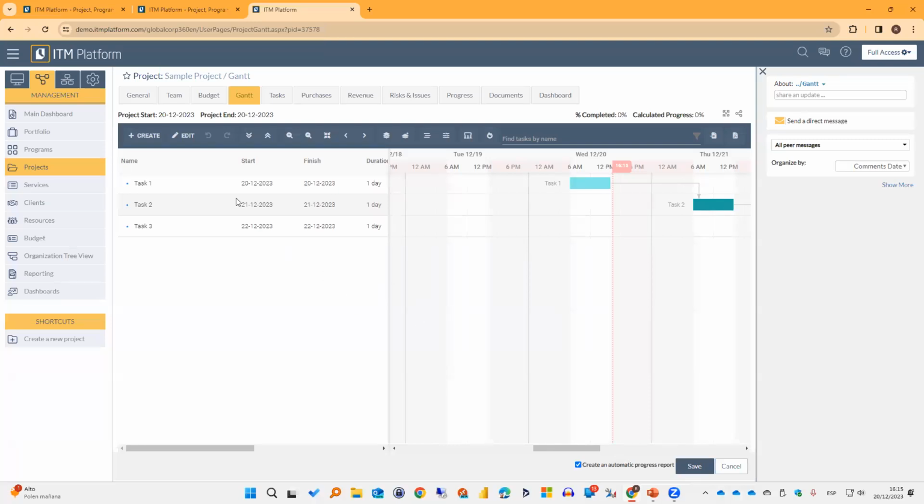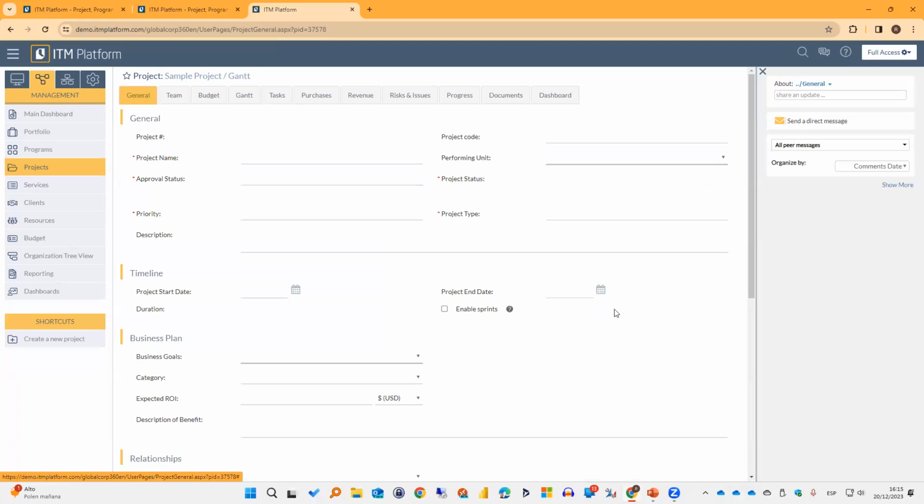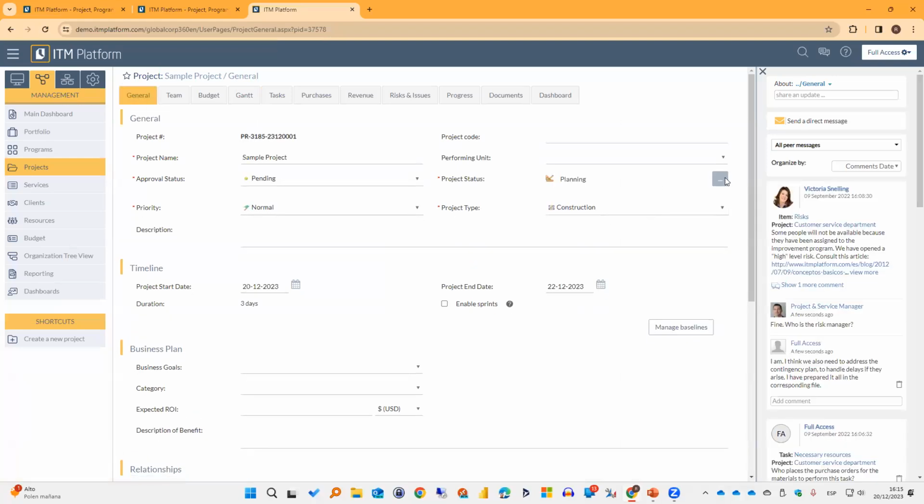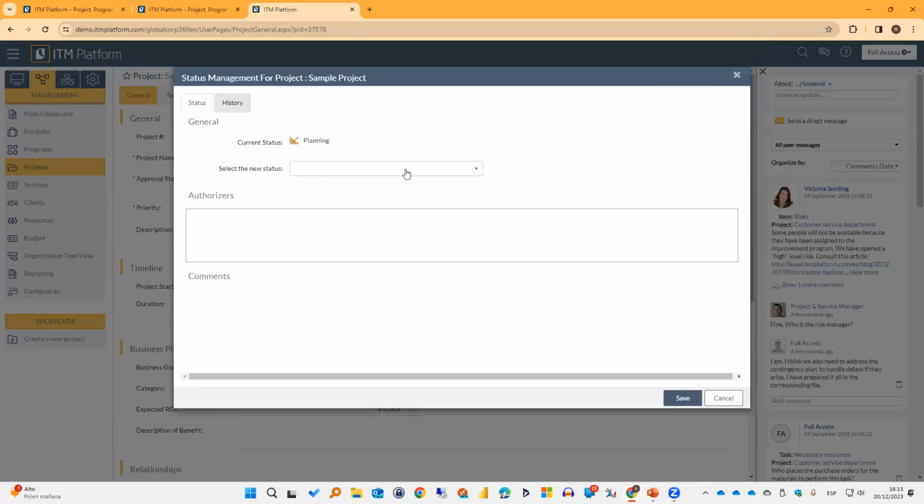And let's move it forward to execution or in progress. So for that, I need to go back to general, right? And then I need to change the current status to in progress. But guess what? To move it to in progress, I need to get someone's authorization. All right. Let me show you one thing that is going to happen right now.